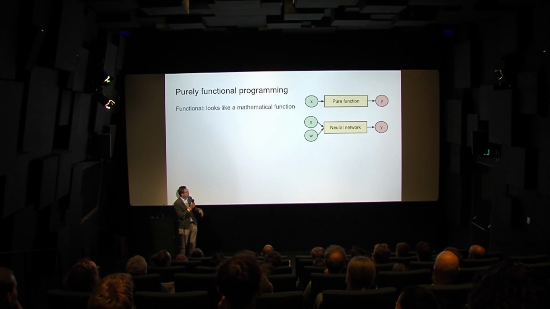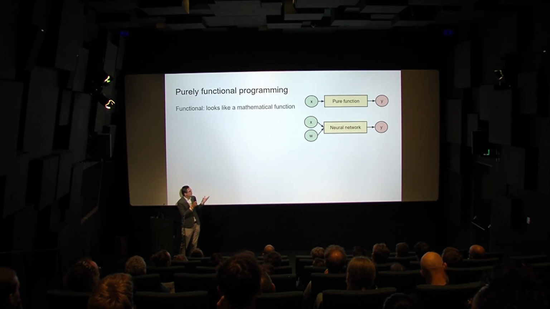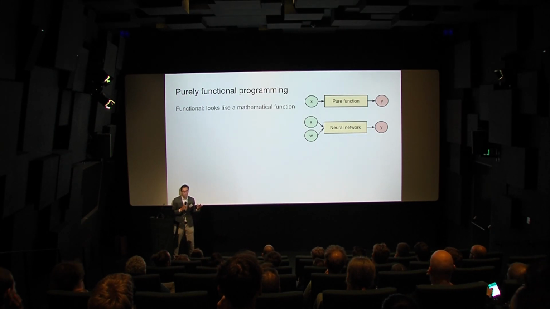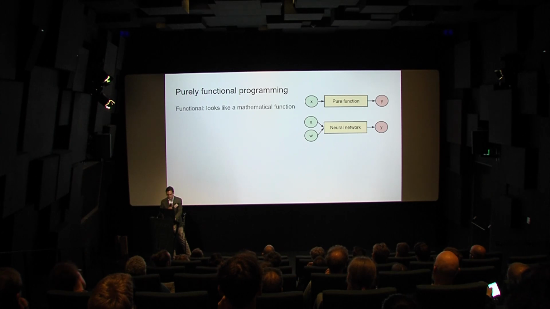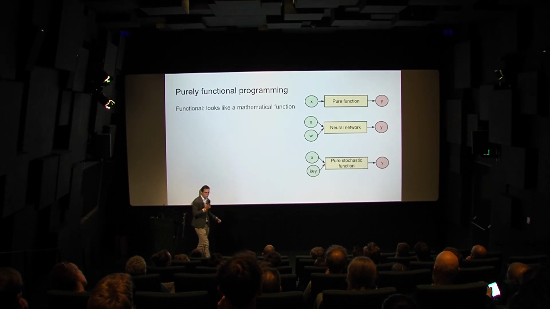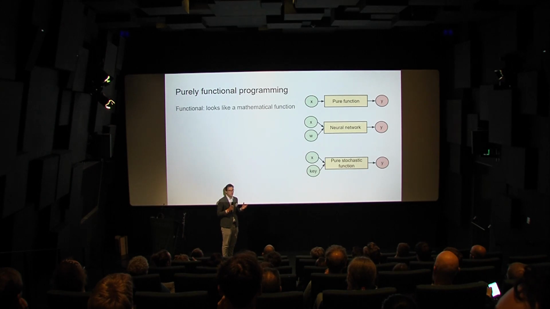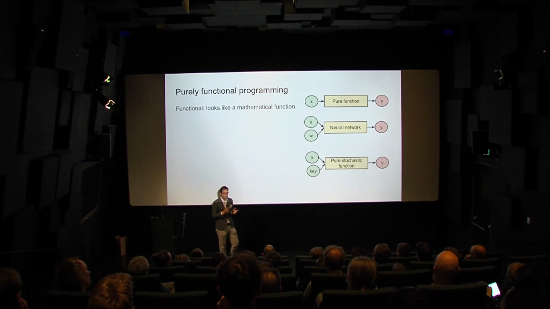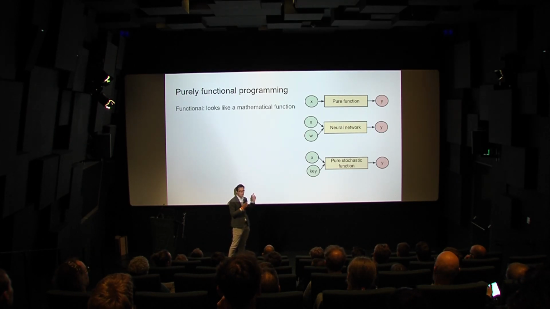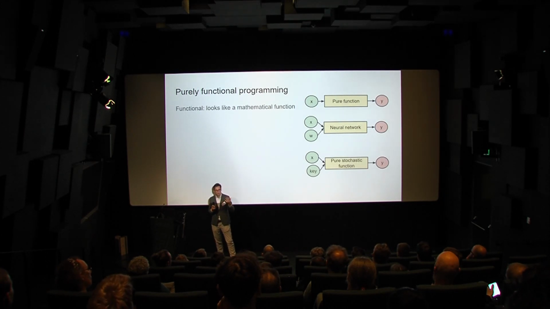For example, if you have a neural network, then your pure function would be this neural network where the input features go in and the weights of your network go in, and then let's say a prediction y comes out. What is important to realize is that this also has a large implication for taking random numbers, because there's no longer a global state to keep track of your pseudo-random number generator key. So now you need to explicitly pass the pseudo-random number generator key into your function if you want to take random numbers.